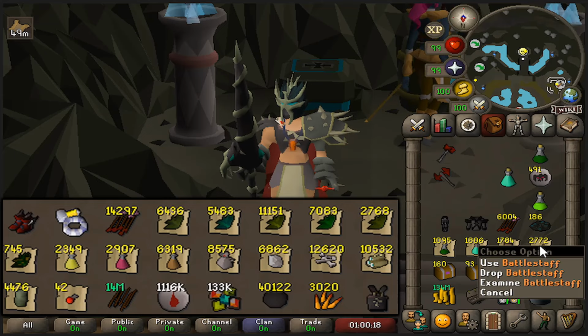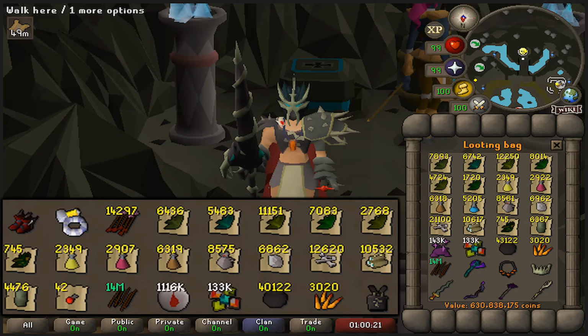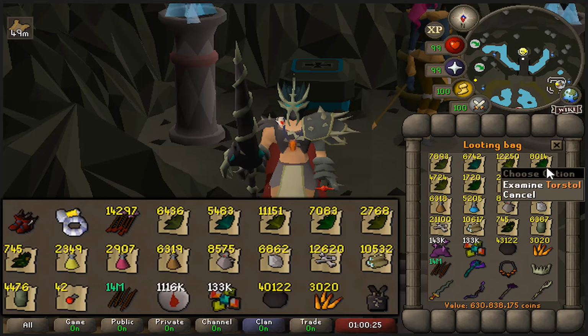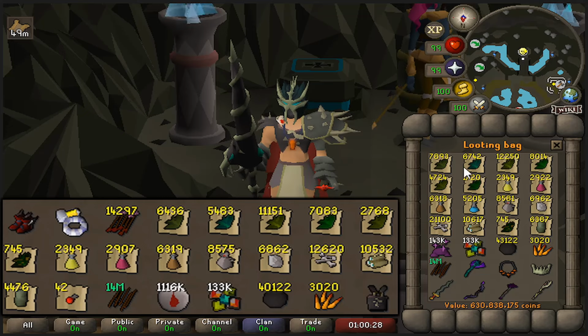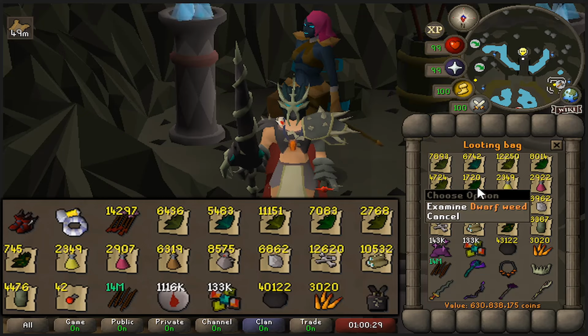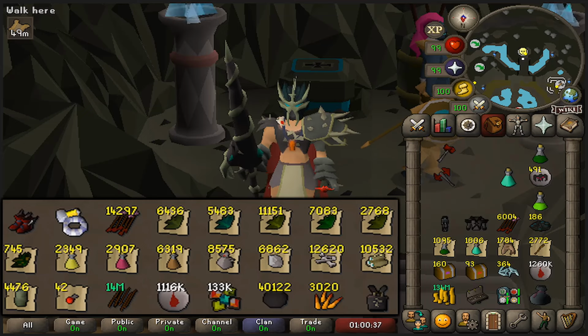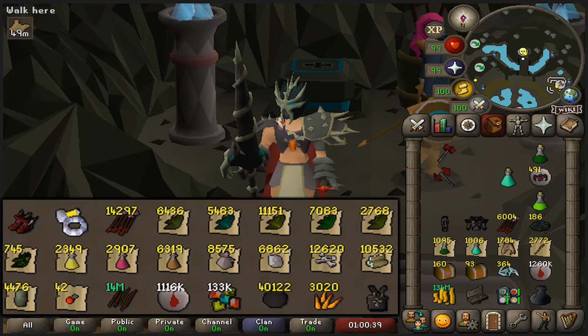2.7 thousand battle staves, about 1,000 each of Cadantines, Lantadymes, Snapdragon and Torstol, and a bit over 2,000 Kwuarm, and all of those dwarf weeds you see here, 1,720, 8,500 Dragon Bones, and roughly 90 million from raw GP and alchs, so that is a huge boost towards the goal of 1 billion GP.